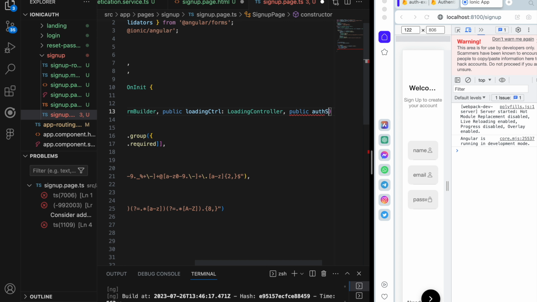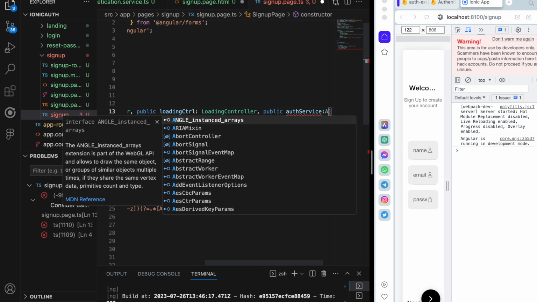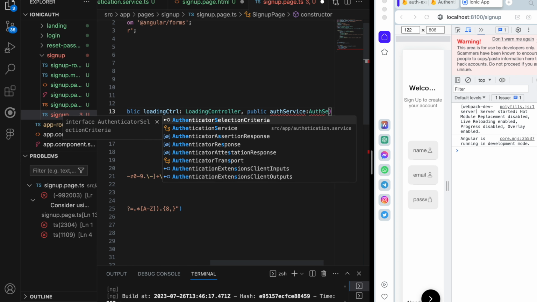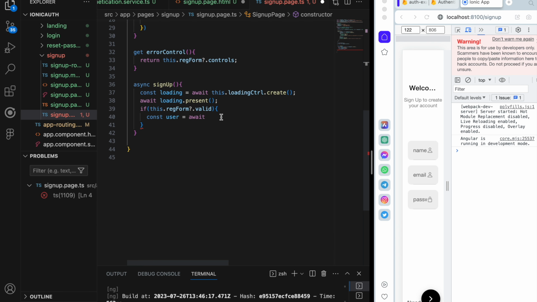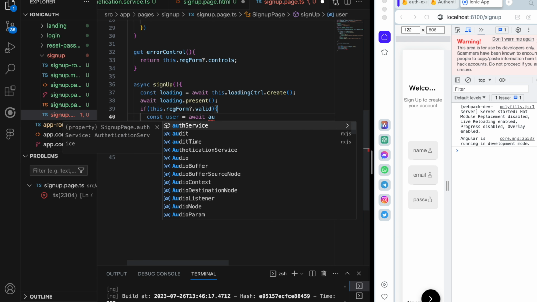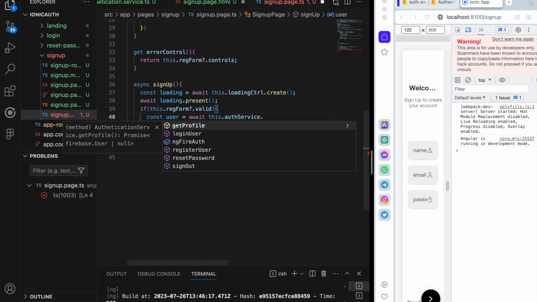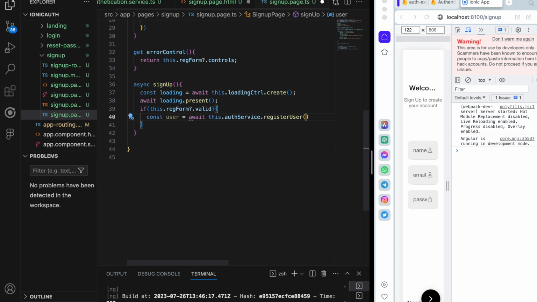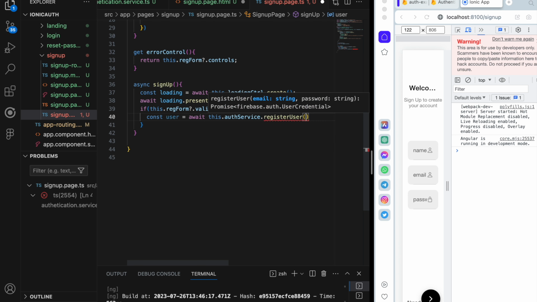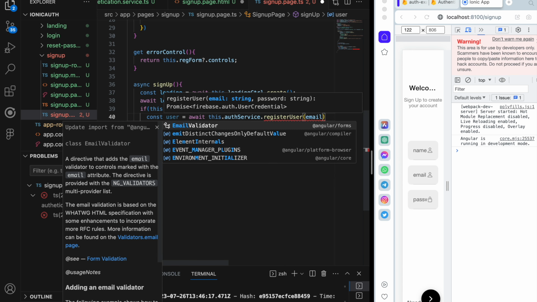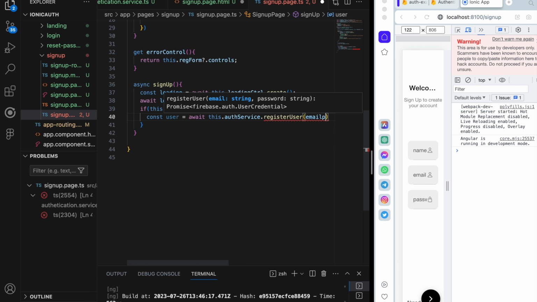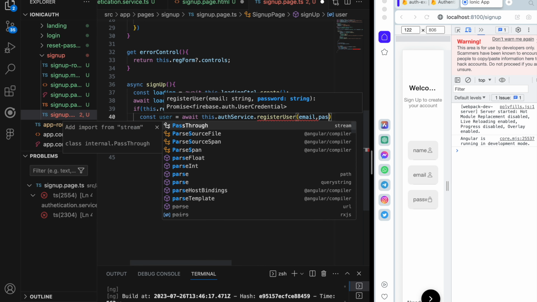I'm gonna call it auth service from auth service page, this one here. It has imported it for me. So I'm gonna say auth service dot, now I'm gonna call register. Remember the function that we created there, it wants the email and the password. So email and password.